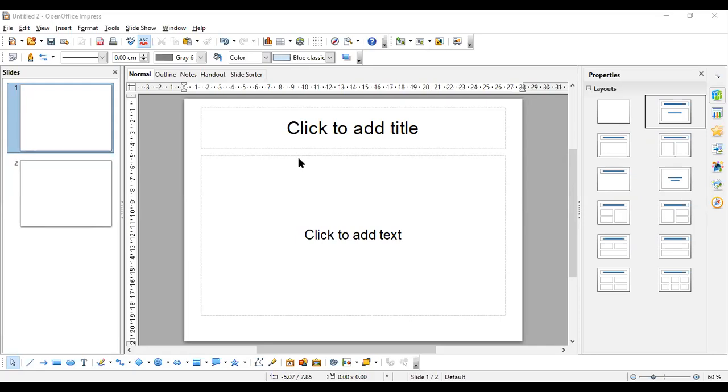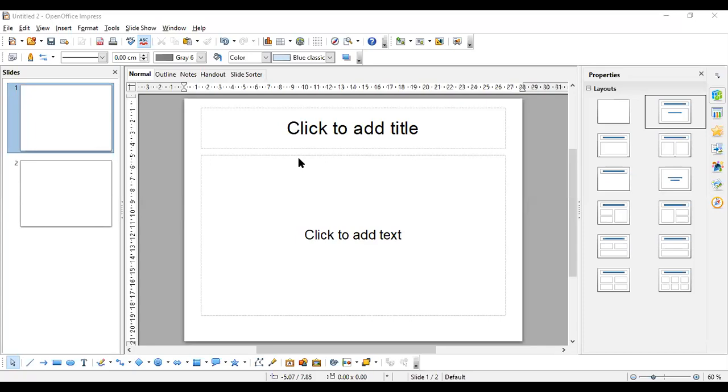Fine. This is the slide sorter view from where you can simply arrange the slides. It's the best way of arranging. This view is best suitable for arranging the slides. Exam में question आता है कि which view is the best suitable for arranging the slides, we'll write slide sorter view because it's easy for us to move a slide from one place to another. ठीक है, ऐसे आप slides को आगे पीछे move कर सकते हो, arrange कर सकते हो. Fine.